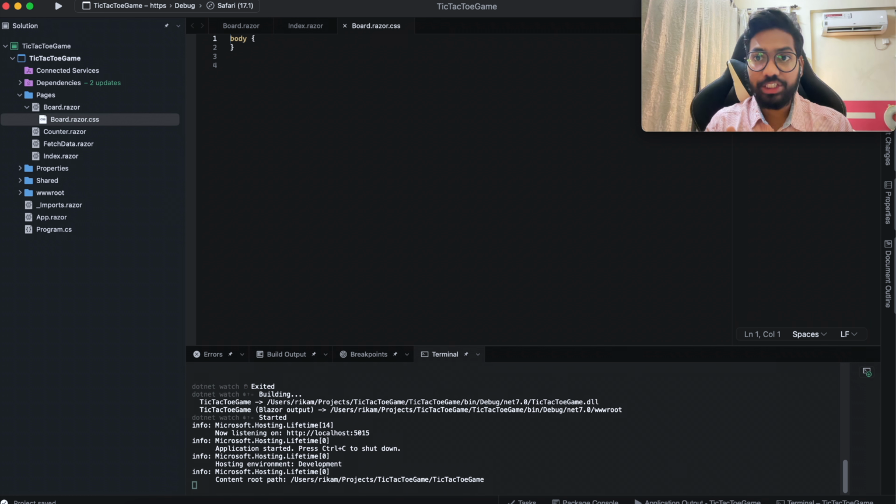So 3, and each row will have, let's take 10 rem. So size of 10 rem, right? Then we need to create a column, 3 columns for each row. So again, select grid template columns and repeat that 3 times and give size of 10 rem. And now we need to also give the gap between each of the column, right? So let's give the gap of 5 pixels should do it, I guess.